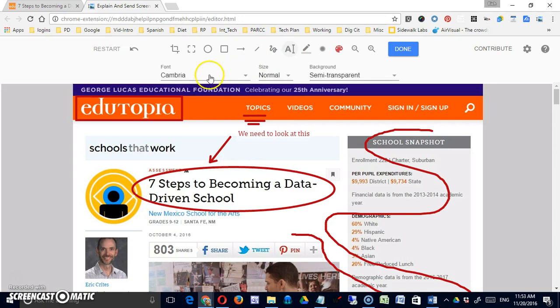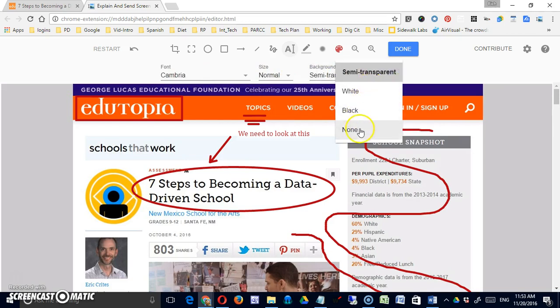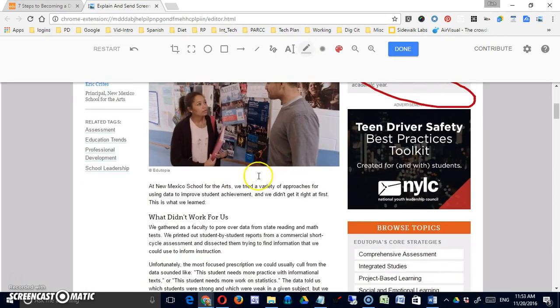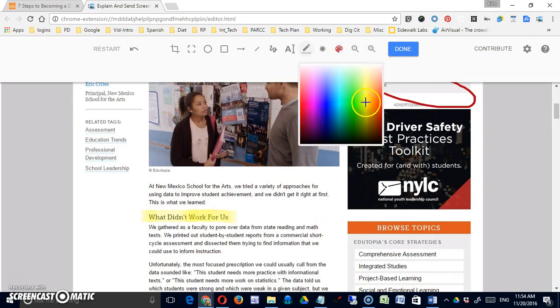And you see when you click on each tool, you'll get the options. So here's the font I can use, the size, and whether it's transparent or white, black, none, semi-transparent. So as you click on each of these tools, you'll see different options available. So this is a line weight, how thick that line is going to be. Same for the rectangle tool. Same for the arrow and the line and the freehand drawing. When you get to the text, you have those options we just looked at. You've also got a highlighter tool, which doesn't really come with too many options. But we can highlight that, and actually maybe I want to change the color of the highlighter a little bit.